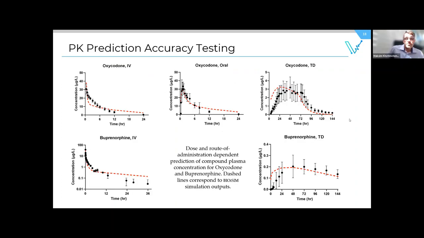And this slide demonstrates the results of our predictions. We can see black circles that show the experimental observations, and red dotted lines that show our predictions. And we would say that the accuracy of the prediction is pretty high. I would say, even from my own experience, that the red dotted lines look a bit more realistic, but that's probably because of the variability that we always observe during any experimental study or any animal study. So we can see that our test drugs are predicted pretty well by our engine.